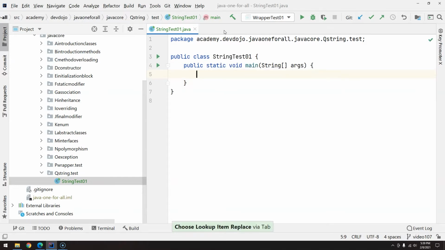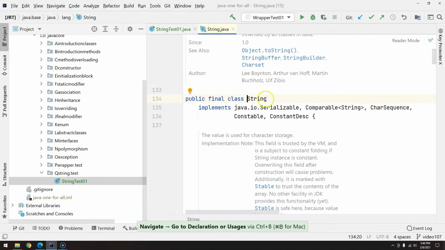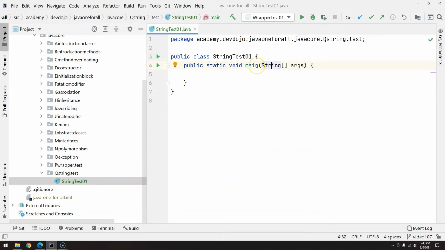Okay, so we know a couple of things about strings. First thing is that String is a class and it's final. It means that we cannot change the behavior of how it works. And in this video, we are going to see how it works. The first thing you should know about strings is that they are immutable. This means once a string is created in Java, you can never change the string itself. You may think that you are changing, but actually what Java is doing behind the scenes is creating a new one with the new value that you are passing.